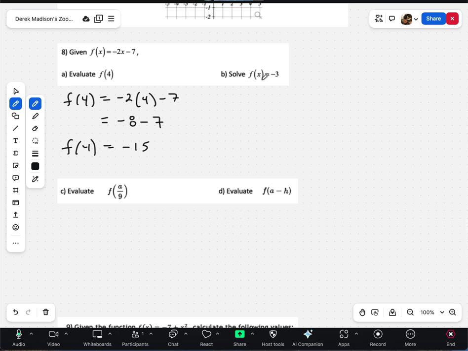For this one, it's saying f of x equals -3, so that means I know the output on this one and I'm solving for x. So notice, the directions are also kind of a tip as to what's going on. If it's evaluate, that means you're plugging in for x, you're evaluating this function at x. If it's solve, that means you know the output and you're solving for what value of x would make that true. So here we have f of x equals -3, and we're going to plug that in and then solve for x. So here we would add 7 to both sides.